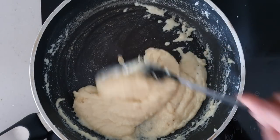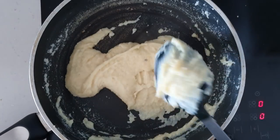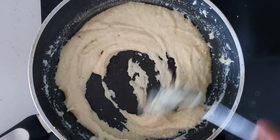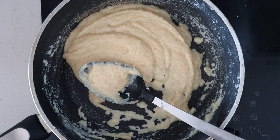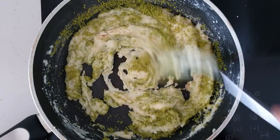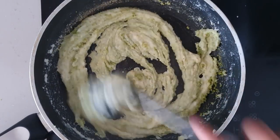So now, if you can see, it's beginning to catch on the bottom of the pan, and the pan has now gone totally dry. And it's at this stage, I'm going to switch the heat off. And I'm literally just going to toss in these gorgeous pistachios and let those be mixed all the way through. It transfers the colour from a lovely milky colour to a gorgeous green.